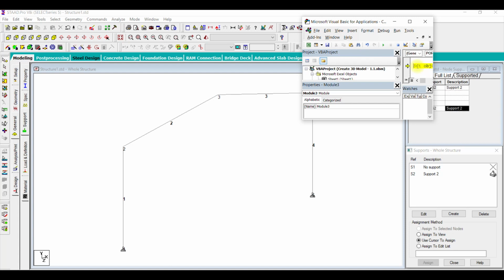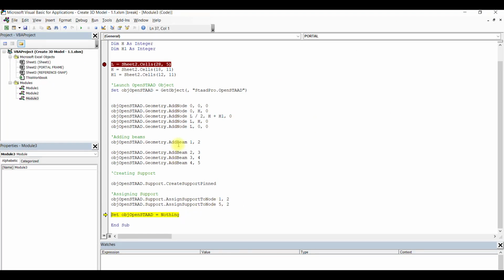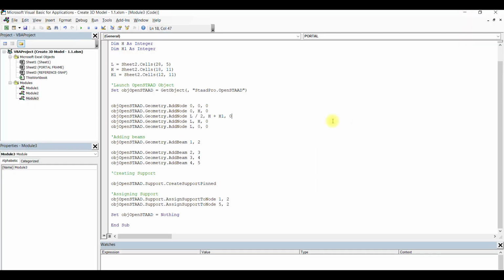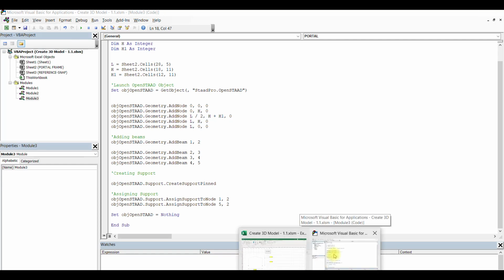So now you can be sure that the program is running properly, and you can download the Excel sheet from the video description. If you have any doubt, you can leave your comment. Now you can add one additional button in your Excel so that you don't have to go inside to run the program.